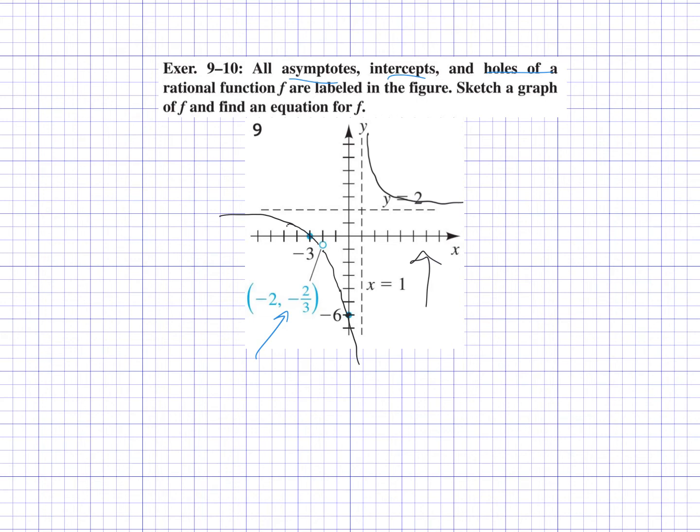Next, we have asymptotes. So what we have here is x equals 1, so x minus 1 is going to be in your denominator. That's the only vertical asymptote. Horizontal asymptote, you have it at y equals 2, which means if we say 2x on the top, the exponents are the same, so the leading coefficients must be your horizontal asymptote, so 2 over 1. So y equals 2 would be your horizontal asymptote.